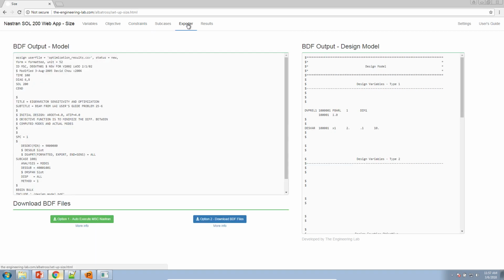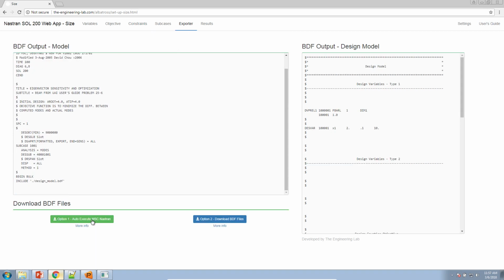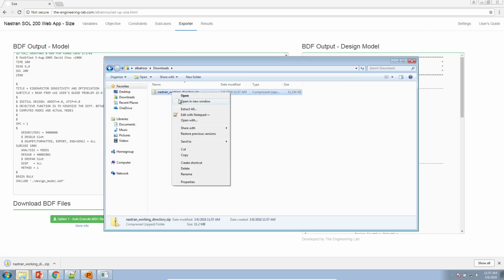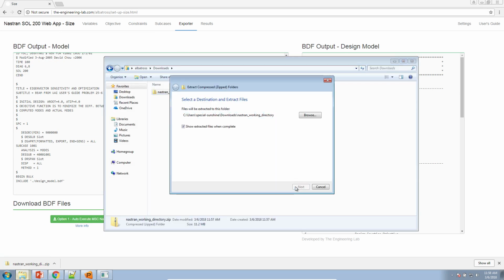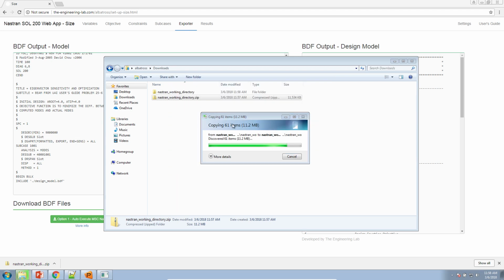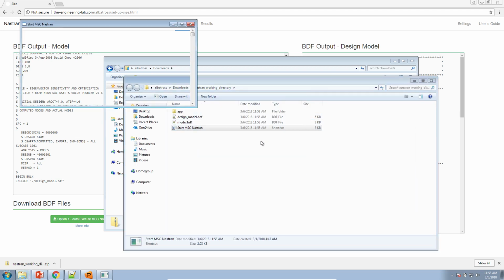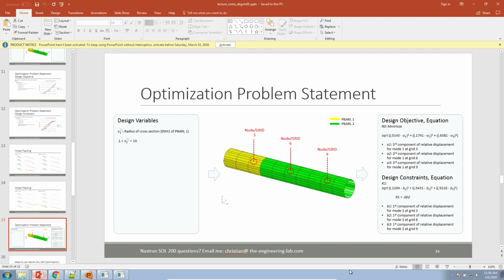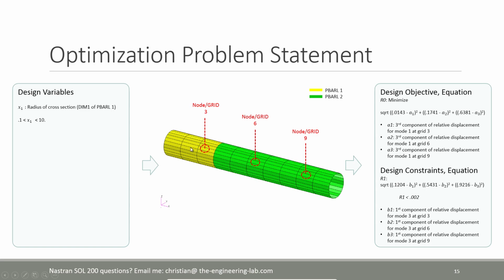Now we can go ahead and move on to the exporter. We'll go ahead and download this new package. We'll extract this package and run Nastran to perform the optimization. So Nastran's running in the background. You see we have the status message. Just to quickly recap, we are going to let the radius of this yellow section vary.